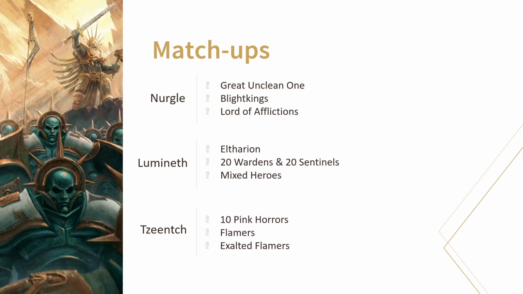Okay, cool. And then your last game was against Tzeentch, which is an army that we don't see very often anymore. And it was a bit of an atypical build, right? It's only 10 pink horrors and then mainly flamers. And no Kairos, no Lord of Change. I think he had blue scribes and a changeling. Tell me about that experience. How did that go?